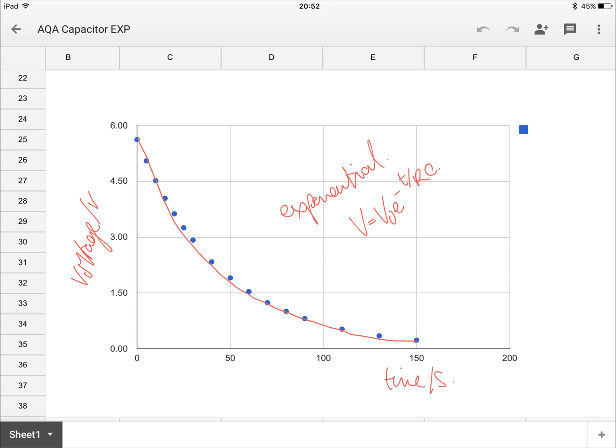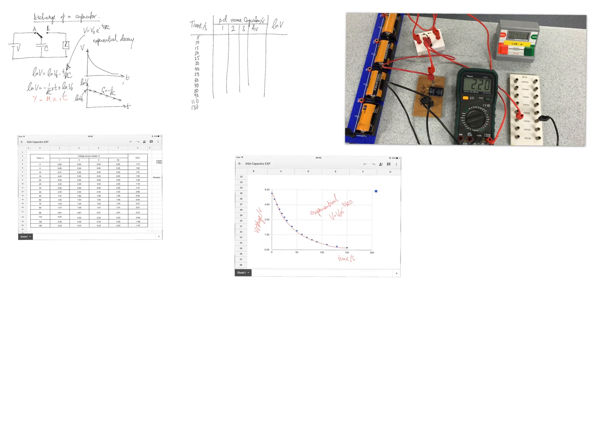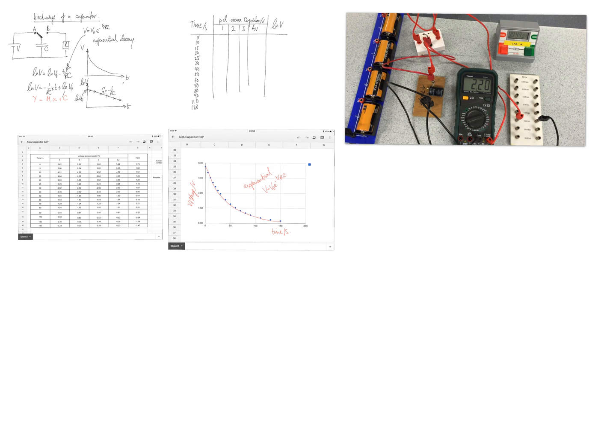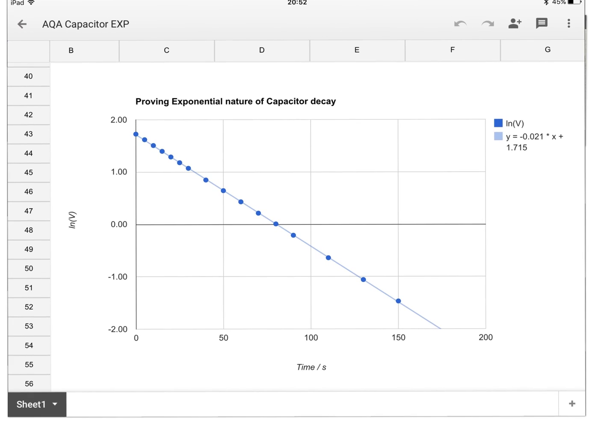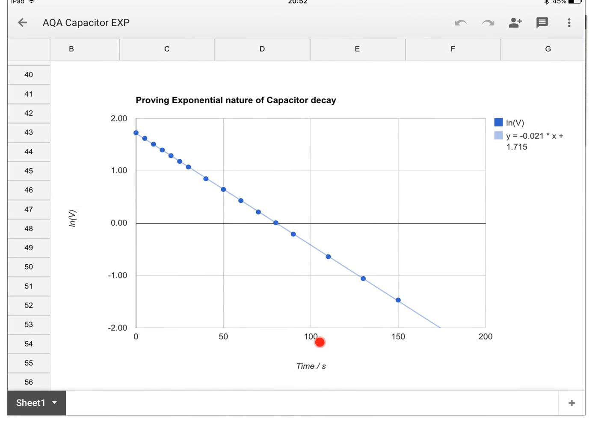And, or should I say, our most important part is whether plotting ln V against T gave us that nice straight line. Which it does really nicely. So, we can say that that is exponential. In actual fact, a few values here. I said the gradient should equal 1 over RC, which it's given here as minus 0.021. The resistance used was 10 kiloohms, which is the same as 10 to the 3 ohms. And the capacitor was 4200 microfarads.